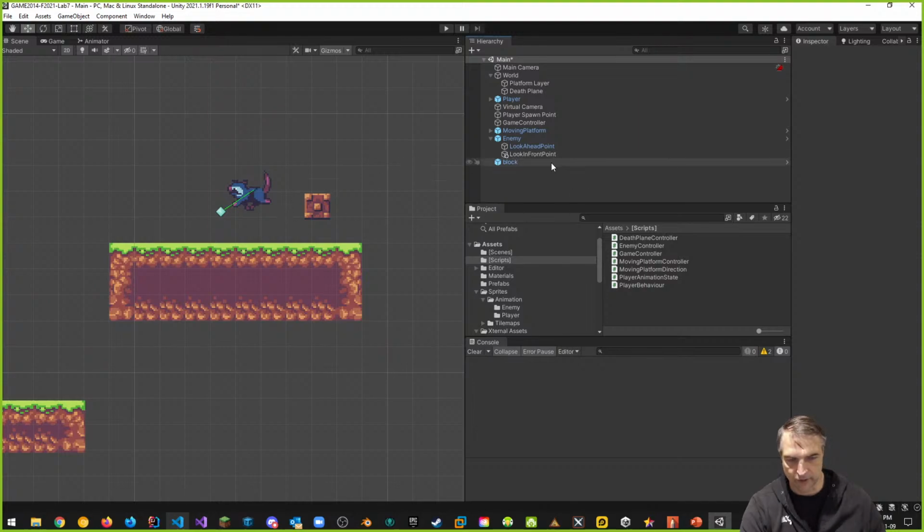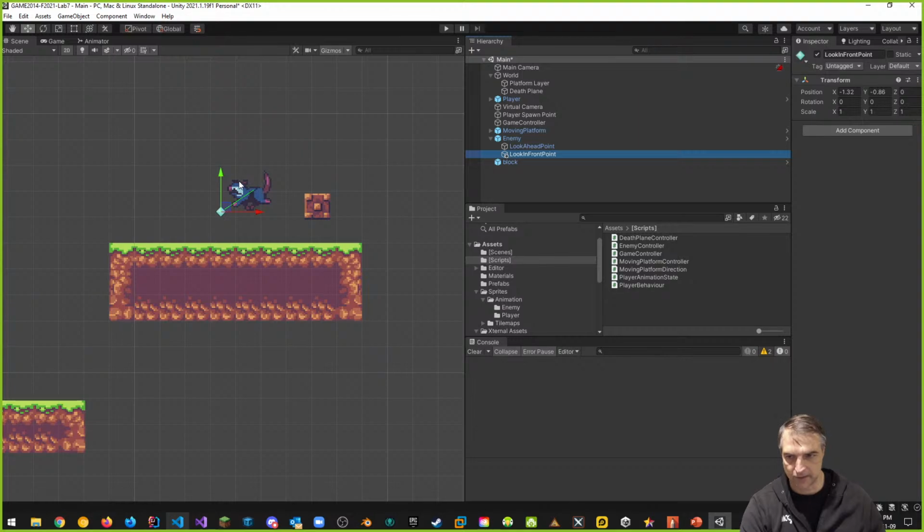So we can either look in front or look ahead, and we'll make the point the same, but this time we'll make it rise over here. So whether it's in front of the character, we can make it so that when the character hits, it's going to turn around and go back. Not a collider necessarily, but a look in front point. And let's draw a line from that way as well.